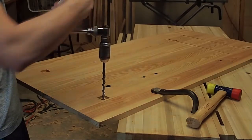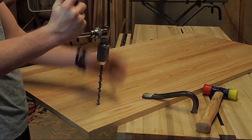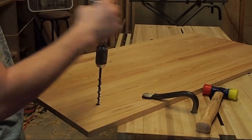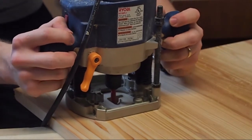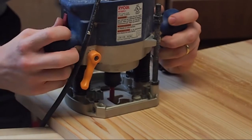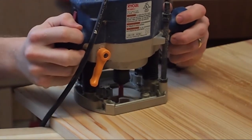For my through mortises, I like to mortise halfway through, put a hole through, come at it from both sides so that it doesn't break out. Then use the router with a flush trim bit and go around the sides, and then I'll clean up the corners and I get perfect through tenons. It's just nice. I mean, I hate the router, but it's just nice.